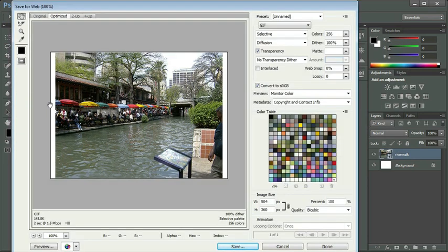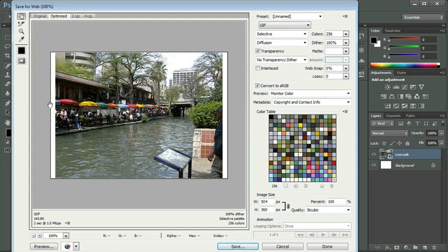The Save for Web dialog box opens, and in this window we can actually see the various file formats we can save when saving for the web that are pretty standard and all computers can read. And it gives us a little preview window to let us know what the document would look like if we were to save it as that file format.